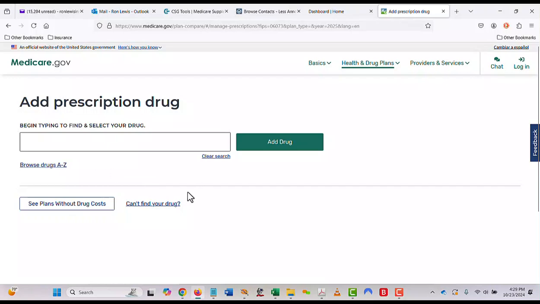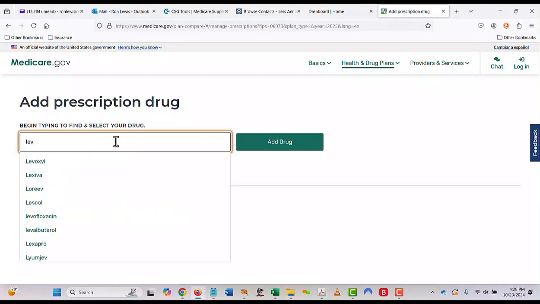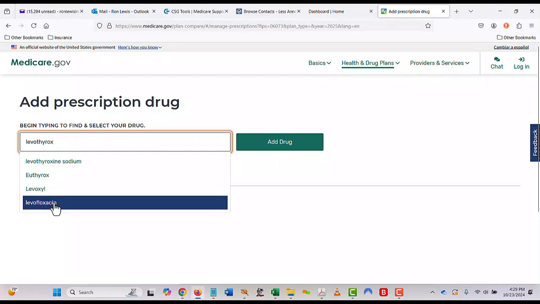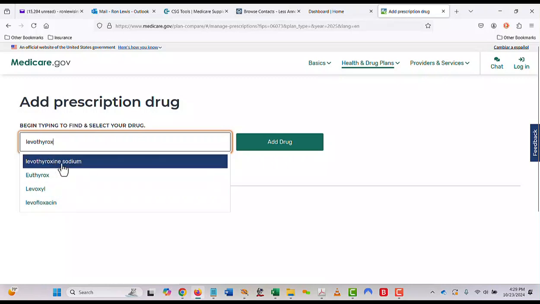I'm going to enter 3 prescriptions today. The first one is levothyroxine. As you start typing, they'll bring up other prescriptions that are similar sounding, so you don't necessarily have to type the whole thing out if you don't know how to spell it.